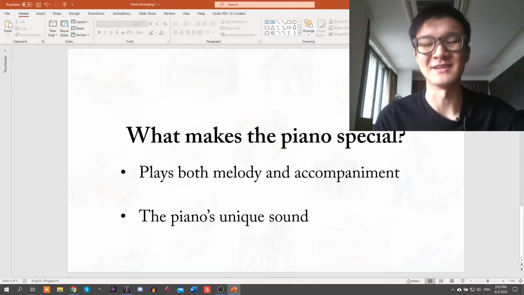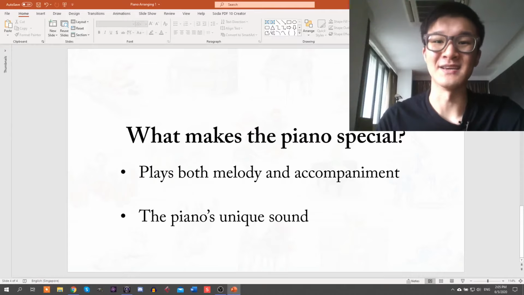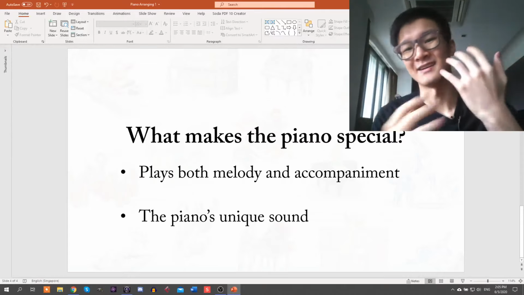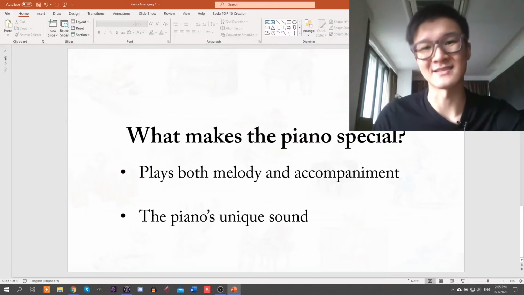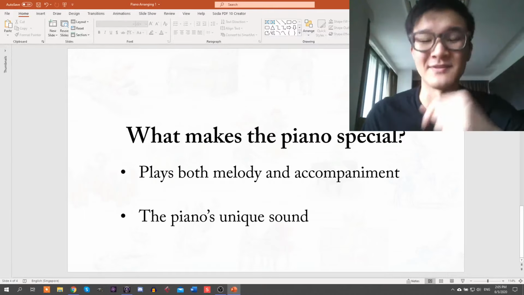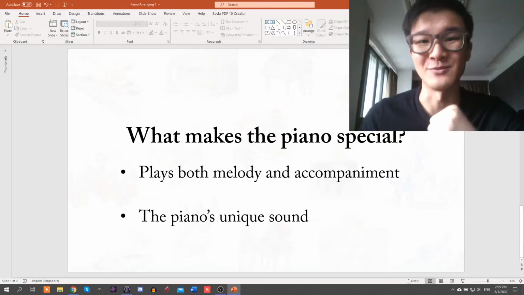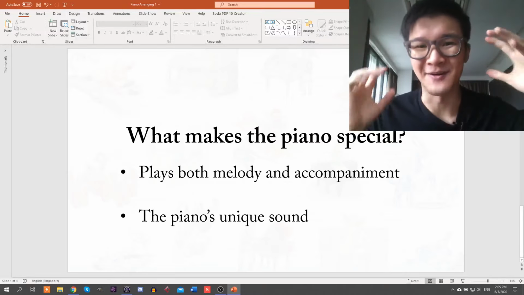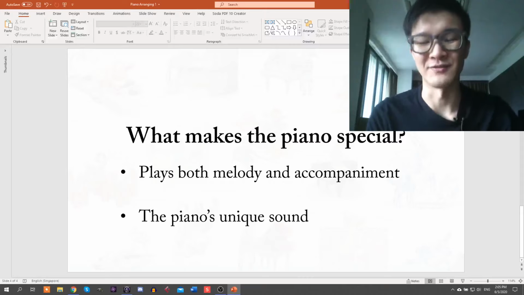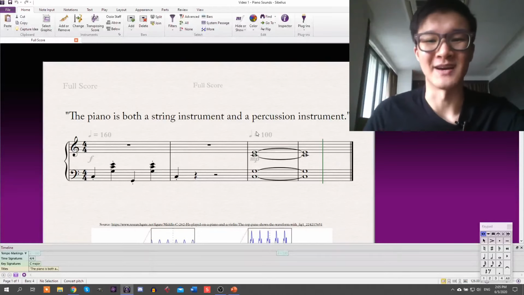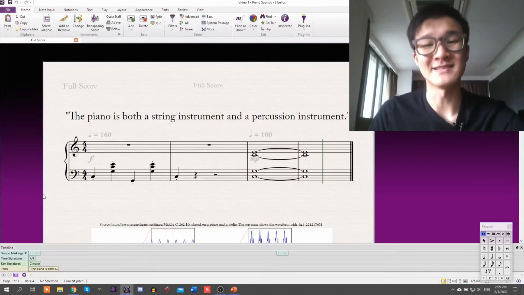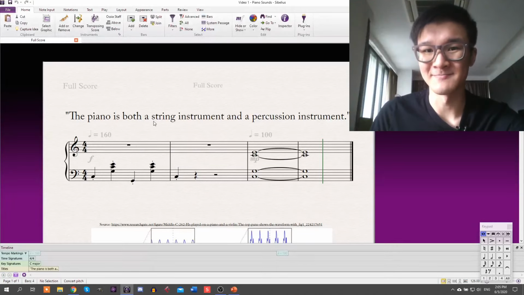Usually, in musical terms, this is used to play the melody in your right hand and accompaniment in your left hand. We'll be going into exactly what this is in the next video. But in this video, we're going to talk about the piano sound, because this is the foundation from which all your arrangements must be built. Because the piano, if I may move over finally to my notation software, is famously said to be both a string instrument and a percussion instrument.